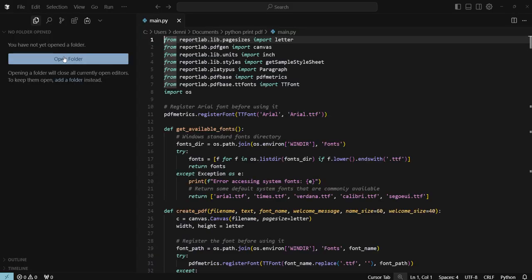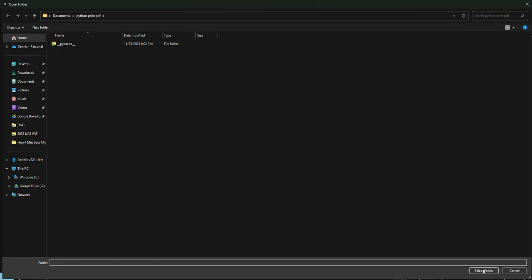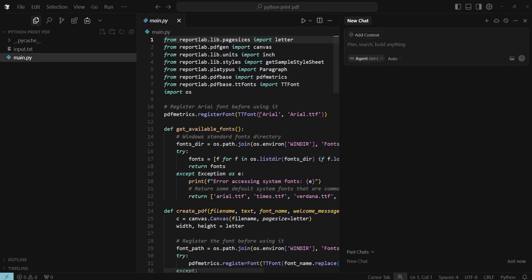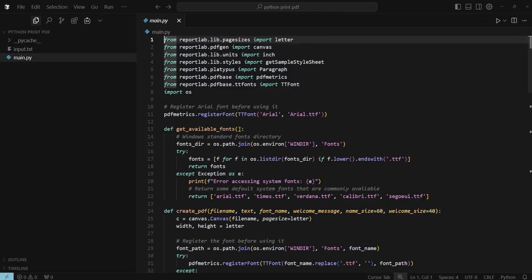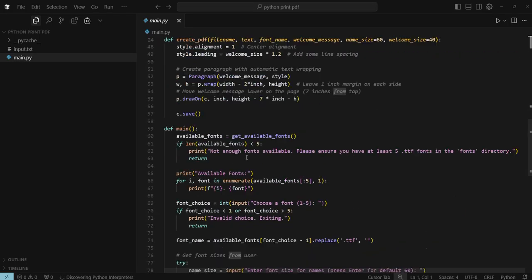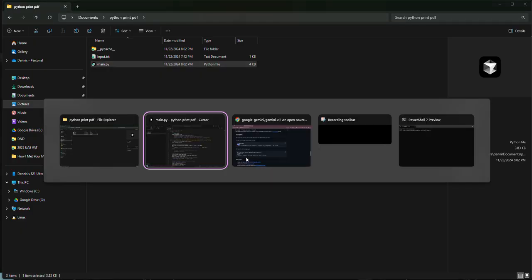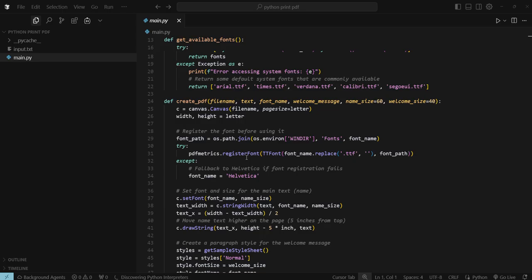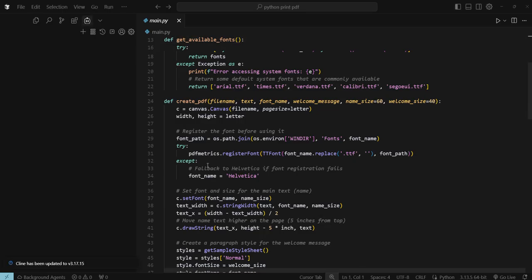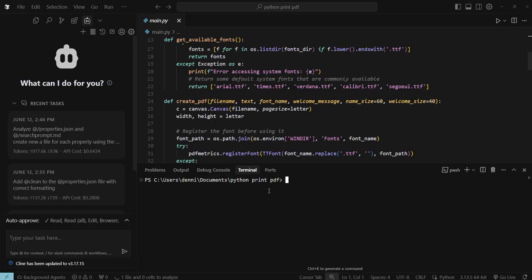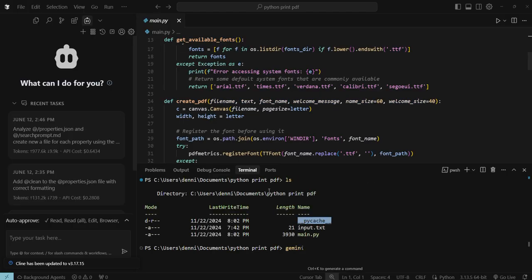Control B to show the directory. Here are all the files and main. Now, as it happens, I didn't create a README file for this, so let's ask Gemini to create a README file. Let's try it right inside of Cursor. Control Shift. Right, let's make sure we're in the right place, and now let's type Gemini.